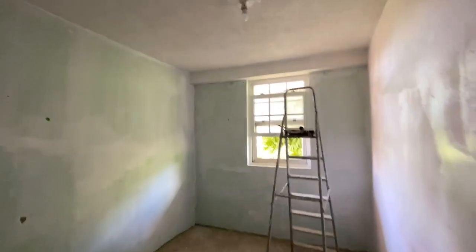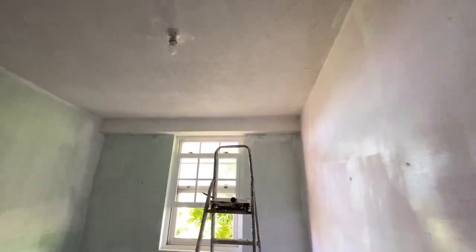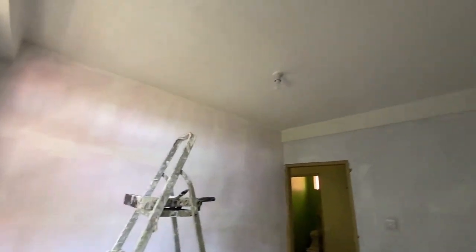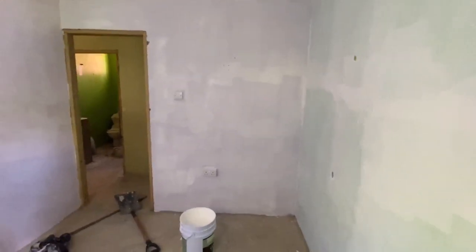Alright guys, so this is one of the rooms. This was the first room that I did the ceiling on, and I've hit this with a bit of undercoat. You can see there are some really strong colours, a really strong pink over here, I think a purple here and a green here. Don't ask me what was going on there, but I've given everywhere two coats of that.